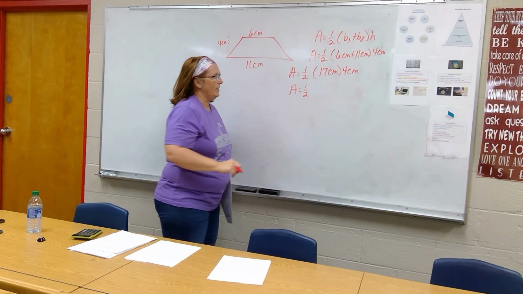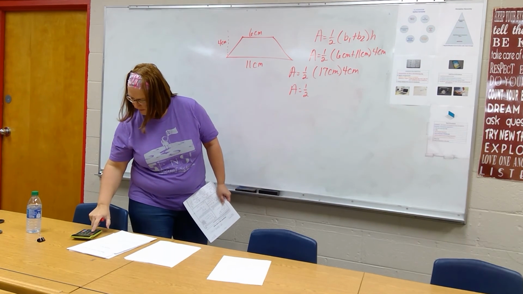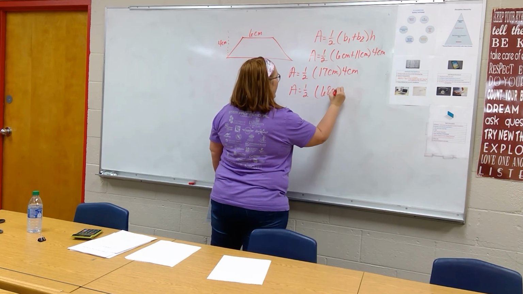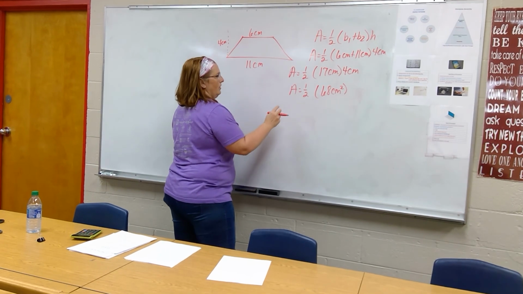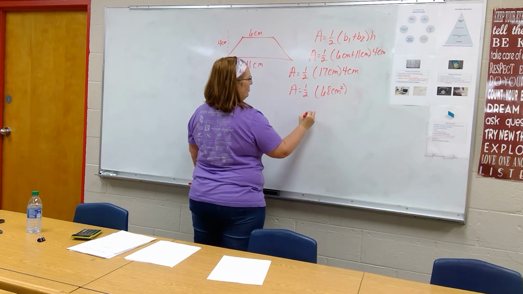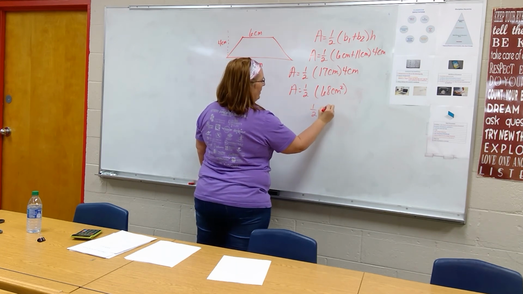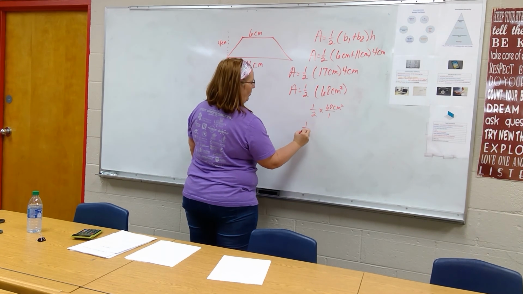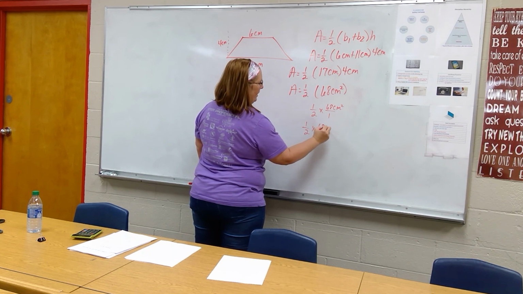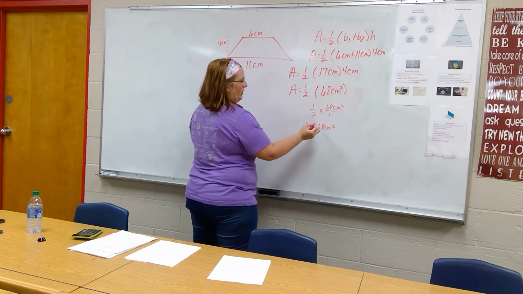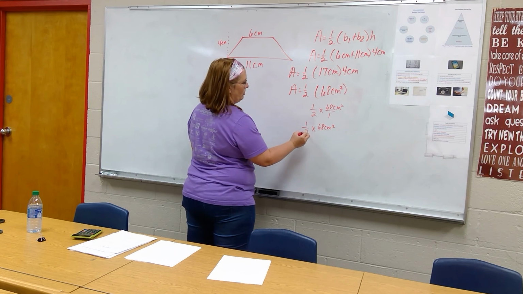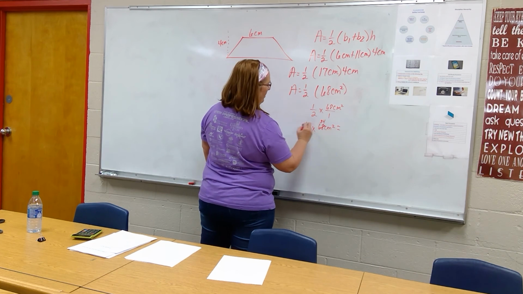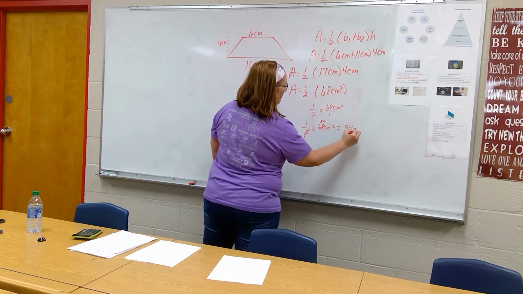Area equals 1/2. If I take 17 centimeters times 4, that gives me 68 centimeters squared because I'm multiplying this time. Then you're going to take 1/2 times 68. You can either work it out as 1/2 times 68 over 1, or you can just say 1/2 times 68. It's the same thing. You could go ahead and reduce if you want to. This would become 1, 2 will go into 68 34 times. 1 times 34 is 34 centimeters squared.